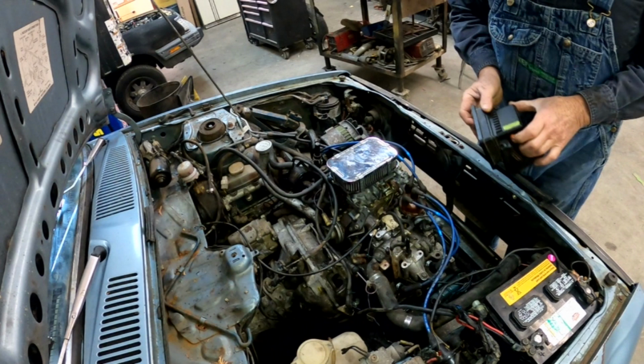Well, where we left off last time was we got the engine in the Brat and we got it to run, but also discovered three bolts broken off from the intake manifold.